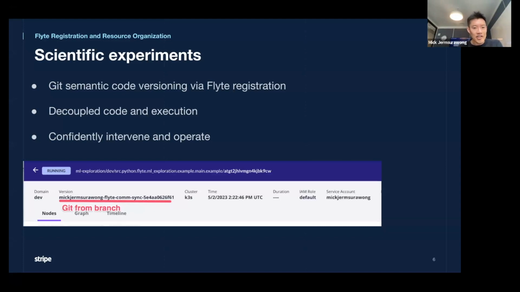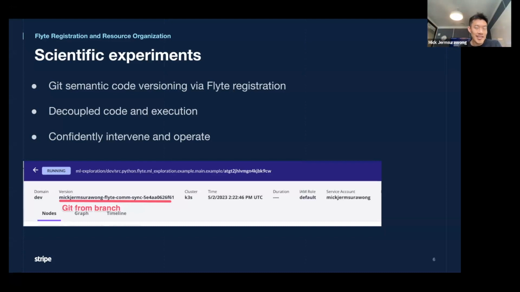And in terms of resource organization, the registration here archives your code as a container image. So the code is frozen in a version, and this is decoupled from execution and the data. Compared to notebooks, where the code and execution are in the same abstraction of notebook run and notebook UI, in Flyte you have a separate workflow, and from one workflow you can launch multiple executions with different parameters and different inputs.